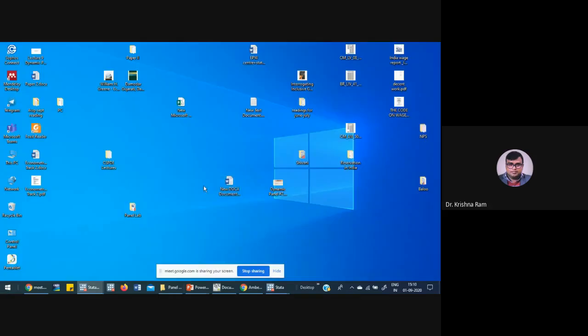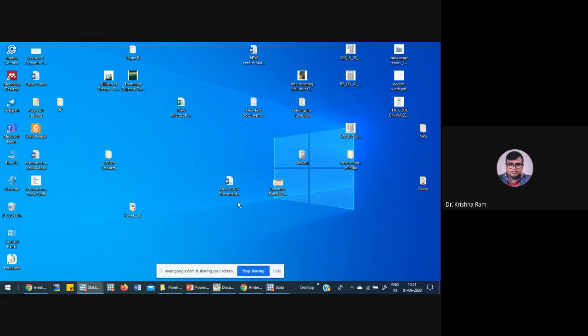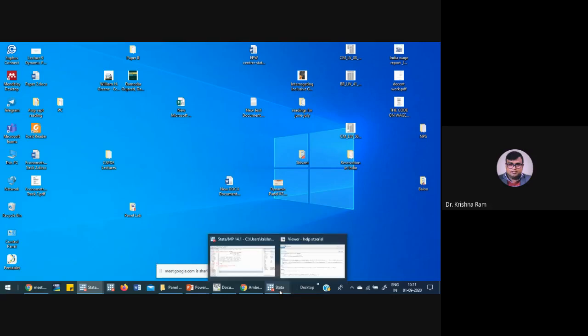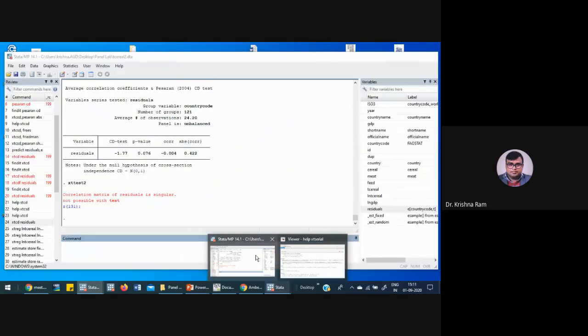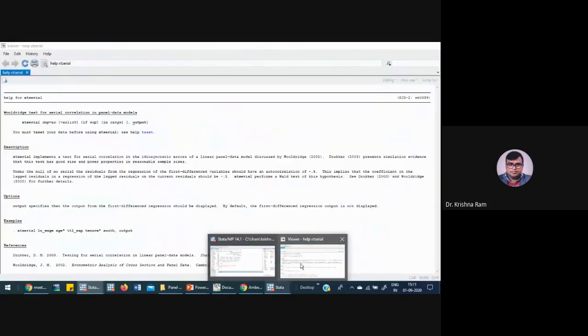Because if there is a presence of contemporaneous correlation and we go without taking care of that, we get biased and inconsistent results. That's why taking care of this particular problem is very important. You must do a test for it in a panel data regression case.